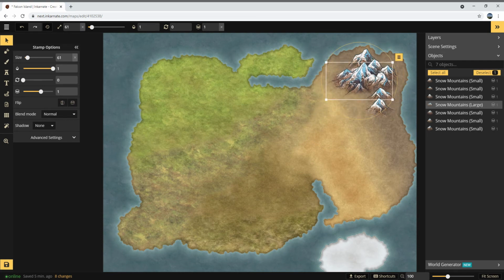But, see, now I'm running into a problem. Now I'm running into this mountain kind of merging with these ones, and I don't really want that. I want this mountain to stand out. I want this mountain to be above these ones because it's bigger and it's better, and the other ones to merge into it. So what I want to do with that is just take this little layers panel here and just click one up. So now this mountain stands above the rest.